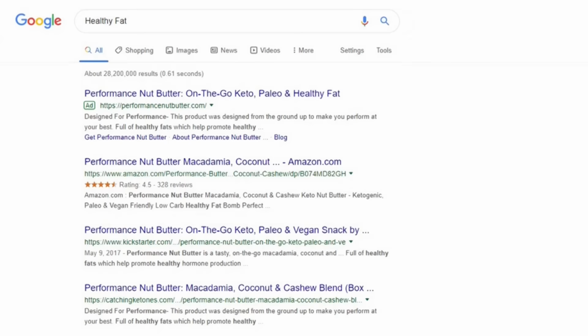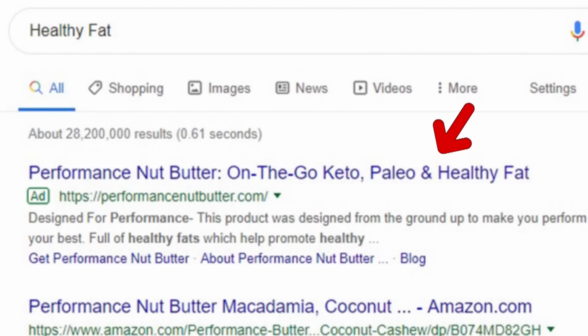But Google puts paid ads at the top of the search results. And the way to get to the top of the search results on these paid ads is through the Google Ads platform. It used to be called AdWords, but it's since changed its name to Google Ads. So to get to the top of the search results on Google, you have to pay. And I'll explain how this works in just a minute, but let's recap what happened here. Someone had a question, a concern, some kind of pain that they needed a solution for. They went to Google, and when they Googled it, your company, your business showed up at the top of the search results.